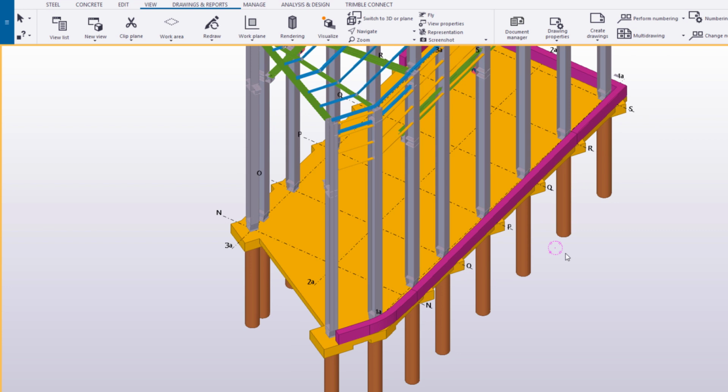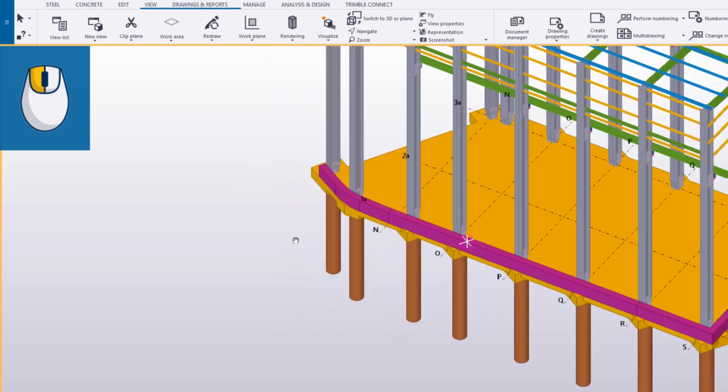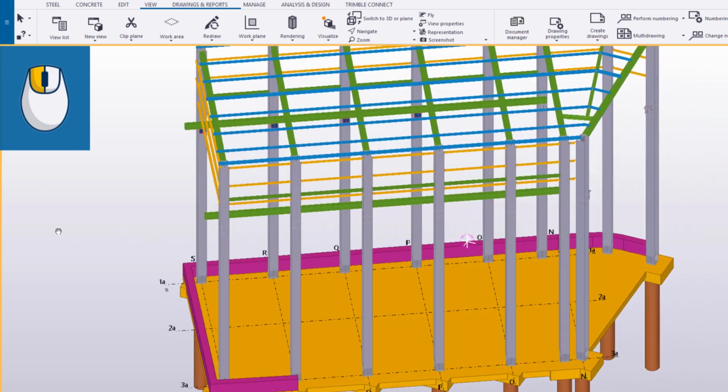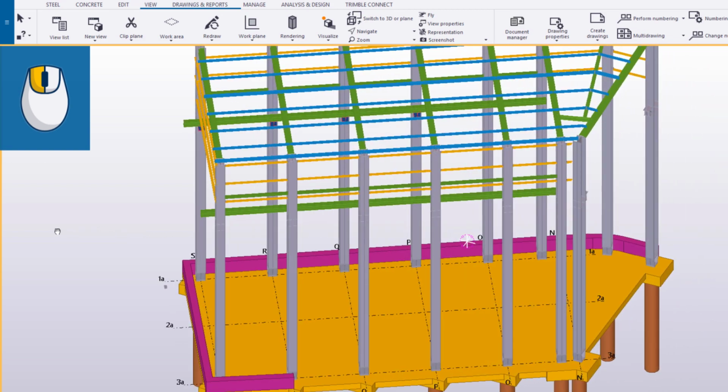Up until now, we've been using the middle mouse button to rotate the model. If you prefer to use the left mouse button instead, go to the View tab and click Rotate with Mouse. Again, pick a point to set the viewpoint, but this time, press the left mouse button while dragging the model. Note that this command runs until you press the Escape key or start another command. For example, if you press V, the rotation functionality will be reset to the middle mouse button.